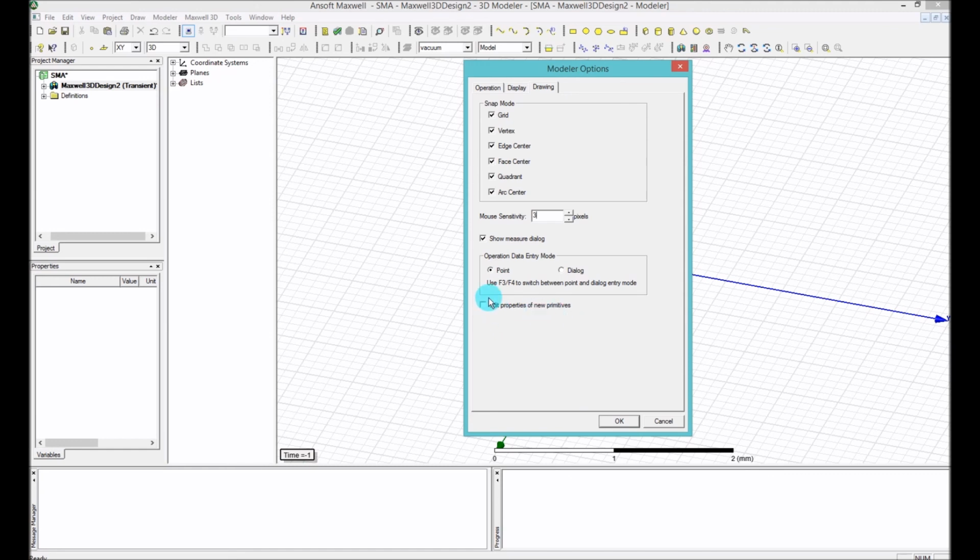The last check mark here is also another feature of Ansoft, and that is when you're creating any primitive, automatically after you create it, an edit box will open, so you can change color, transparency, properties of the structure, and all these things right after you finish drafting the first structure. You can always do that in the property window of the desktop environment, and I don't see any reason that you would check this box.